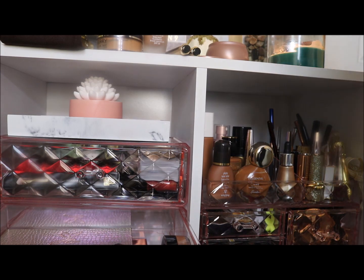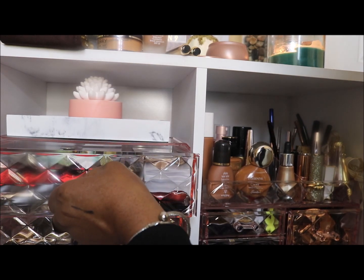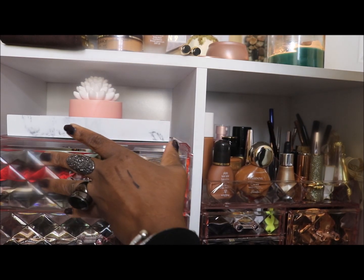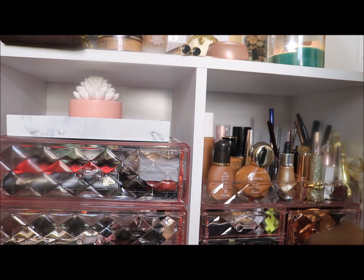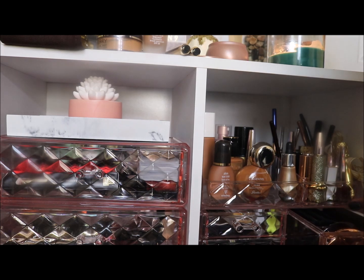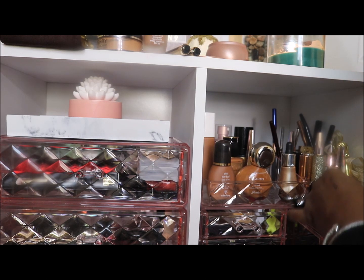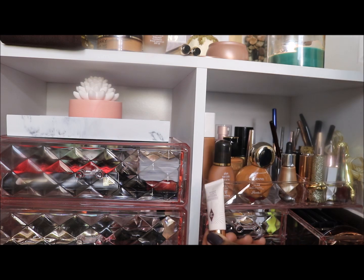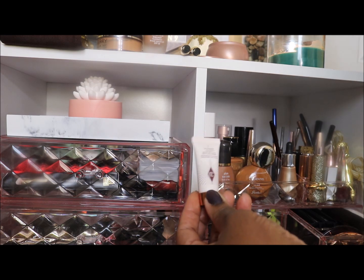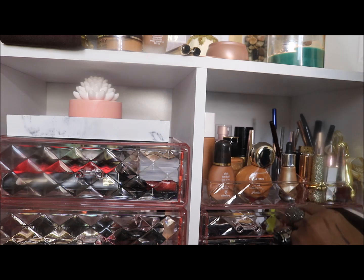Okay, do I need anything else? I've got face powder. Do I need anything else from here? No. That's basically the eyeshadows there. Do I need a bronze or anything from here? I don't want to open these new things. Like this is the I Wonder Glow Soft Focus Beauty Glow Primer. That might be nice to use. But I'm going to wait on that. I'm going to wait for December. Let's wait for December on those.